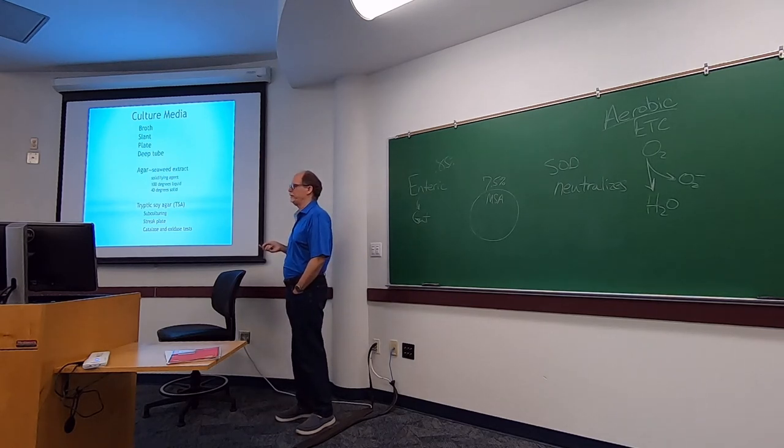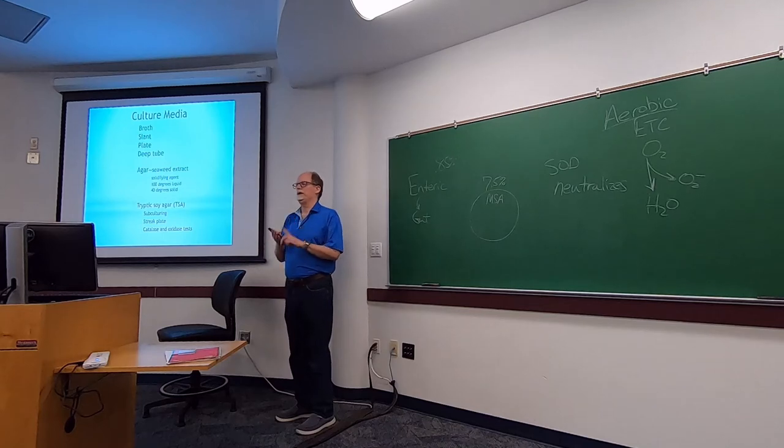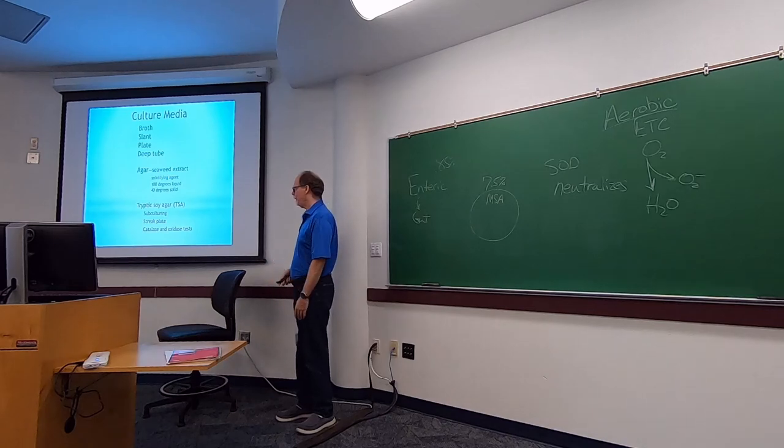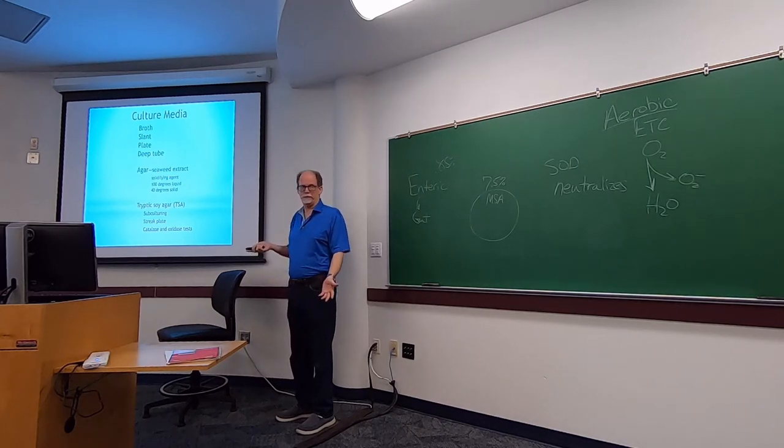So in the lab, we discussed the concept of a broth. TSB is tryptic soy broth. And tryptic soy is a soybean extract. Soy just means that you've made a smoothie with soybeans and then dried it down. Then you buy it as a dry powder in the store. It's rich in protein, and it has lipids in it. Basically you can live off of soybeans, right? It's got everything. Maybe not all the vitamins, but I think you get all the amino acids that you need. So bacteria love it too.